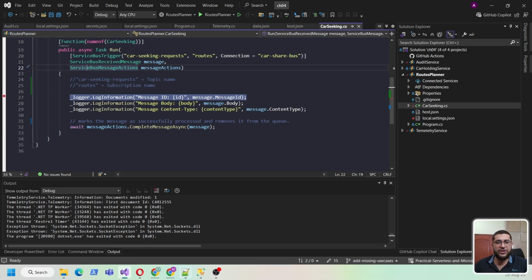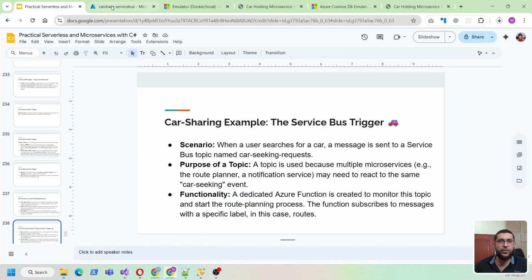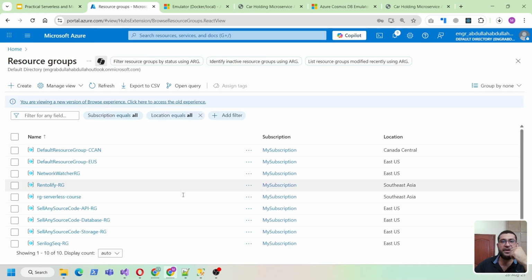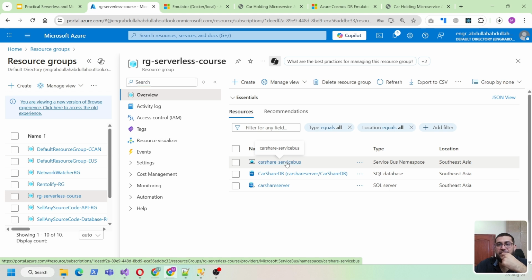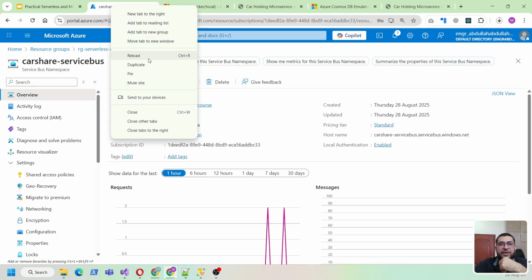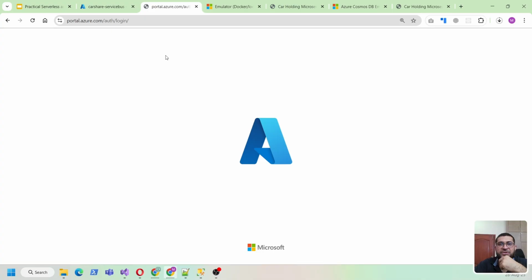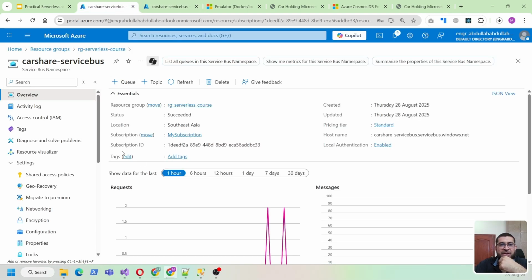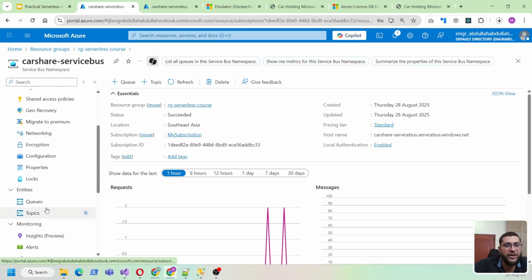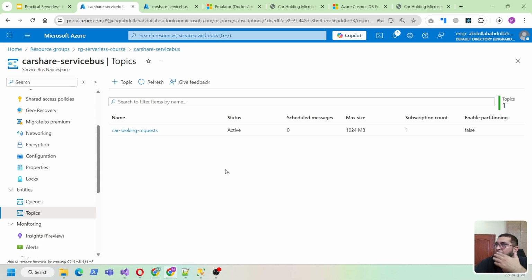And now we will go to the Azure portal. So this is our resource, and here I created one. If I duplicate, how will you find the Azure Service Bus? You will go to the home page, search for Azure Service Bus, find it, and create it. Once you create it, you will have these two models. So for this example, I will use the topic because the subscribers will be multiple in our case, so I will use this.